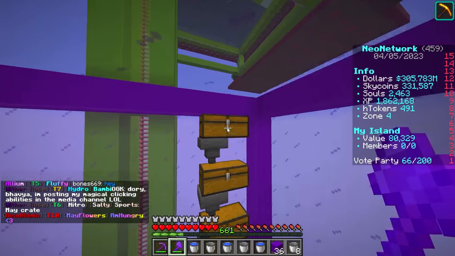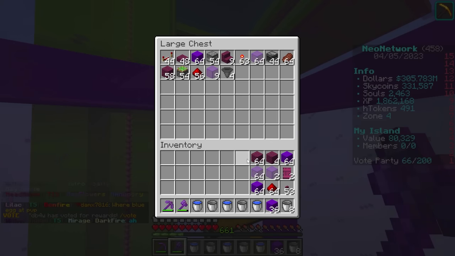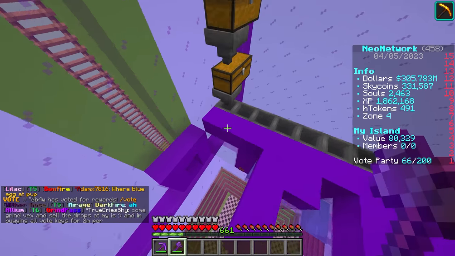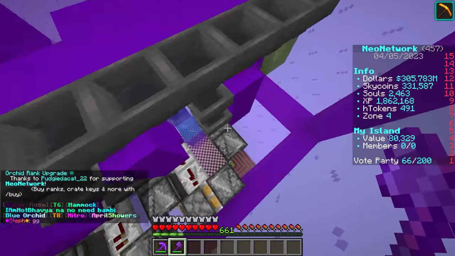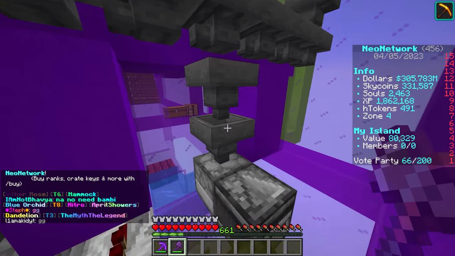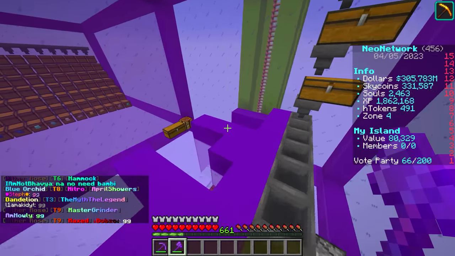I am curious, if I was to just do this, where do all these rewards go? Let's see, because I am curious. I'm pretty sure it'll fill up this first. It has to fill up probably this one first. Yeah, and then it'll fill up all these hoppers, then it'll go to the next, fill up this, all those hoppers, and then keep going forward.